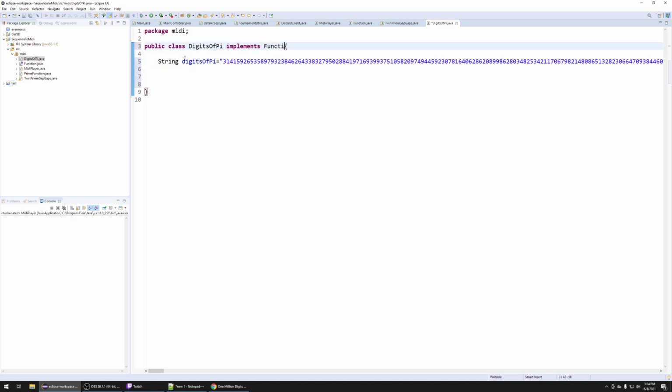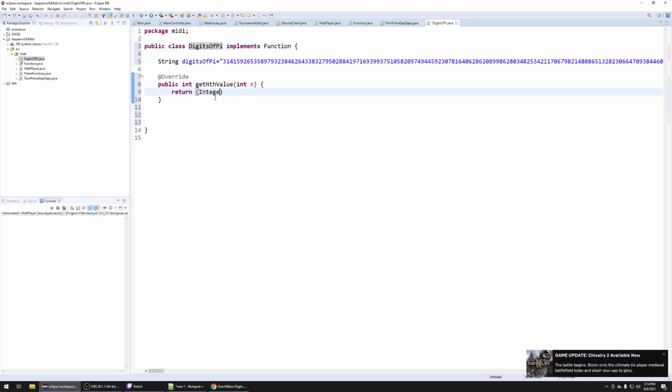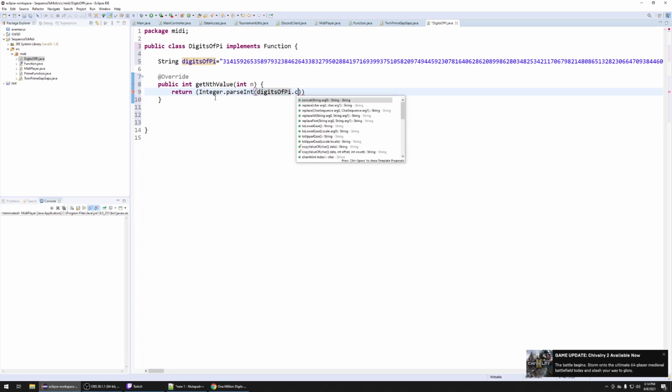implements function. We're going to get the nth value, return integer, parse int. Digits of pi caret n.